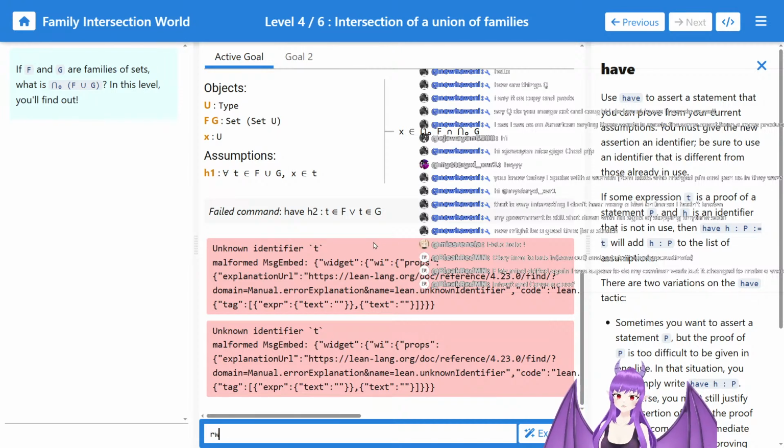Actually, let's try rewrite on this side.